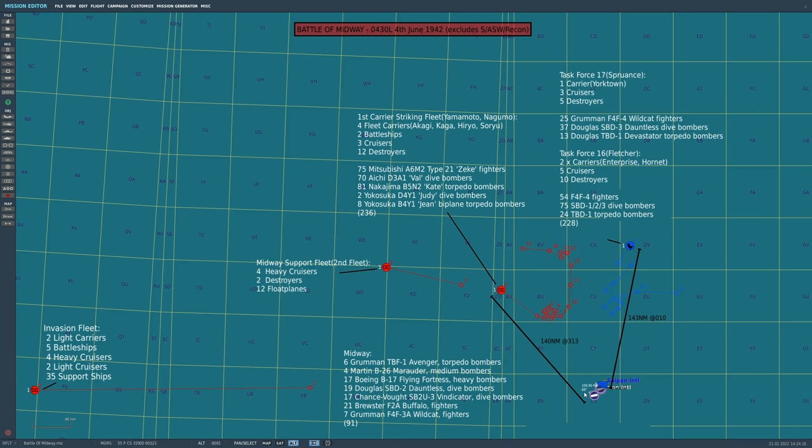Next, Americans. Task Force 17, commanded by Admiral Spruance. One carrier, Yorktown. Three cruisers, five destroyers. That's actually, it turns out it was six destroyers, but don't worry, I moved the extra destroyer over to this one and it'll work fine. Aboard Yorktown were 25 Grumman F4F Wildcat fighters, 35 Douglas SBD-3 Dauntless dive bombers, and 13 Douglas TBD-1 Devastator torpedo bombers.